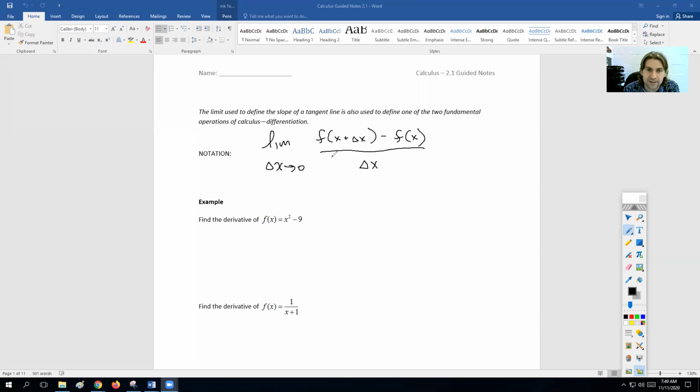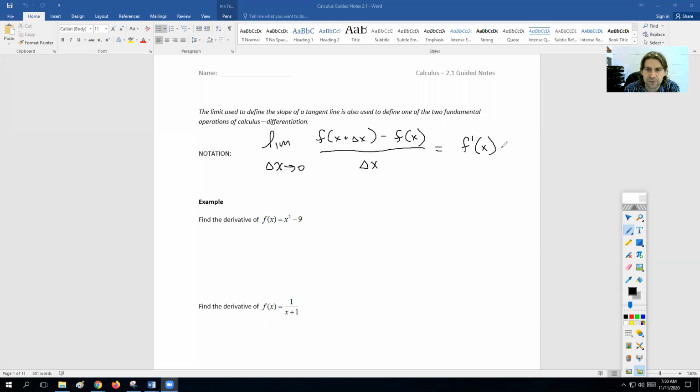Today's goal is just, can we find this derivative equation? If I give you an f of x, can we plug it into this formula to find the derivative? The way that we denote the derivative is we call this f prime of x. Whenever we take an equation and plug it into this formula, we have a derivative form of it, so it's f prime of that.